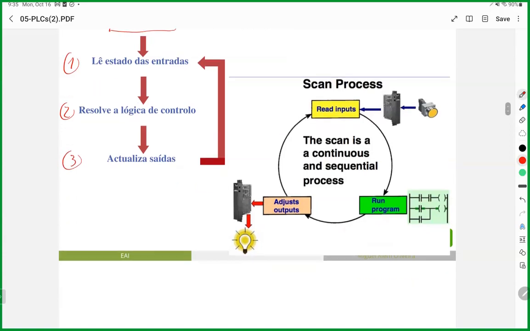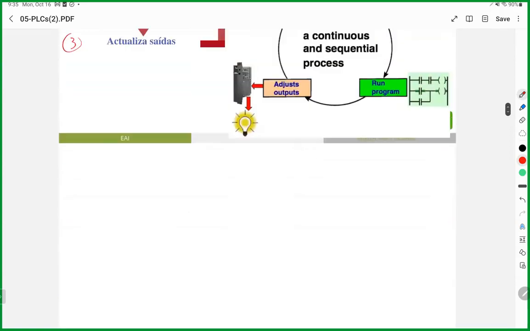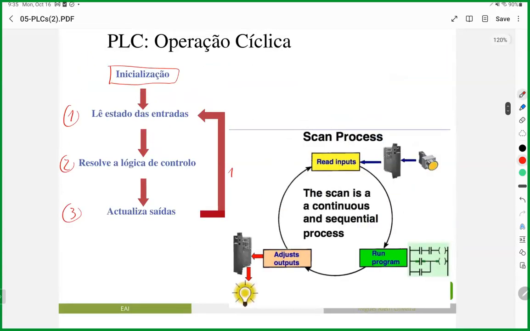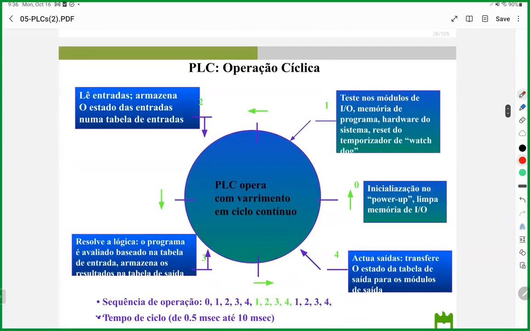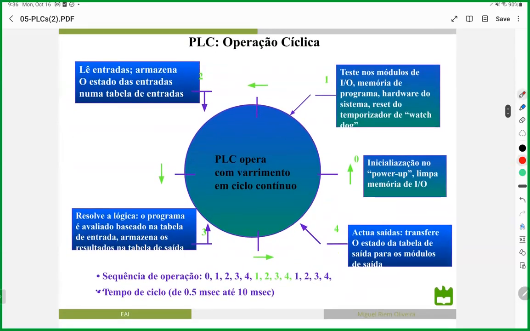And you can know that this runs in about 10 milliseconds tops. Sometimes more, sometimes less. This is the same, just another way of showing you that 0 is initialization. It will start with 0, and then it will do the loop 1, 2, 3, 4, 1, 2, 3, 4. Nothing special.